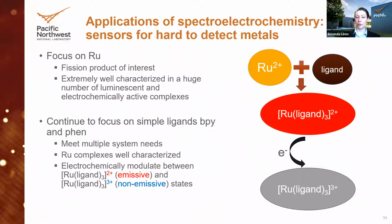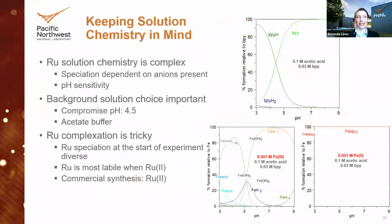Well, we started off with ruthenium and we wanted to model a ruthenium tris-bipyridine system simply because there's a ton of literature out there, really great benchmarks to compare against, really a great demonstration system initially when you think about it. The challenge is that ruthenium is, according to some very enjoyable articles from the 50s and 60s, a truculent chemical species. It's poorly behaved. In fact, getting it to combine with your different sensitizing ligands is incredibly oxidation state dependent.